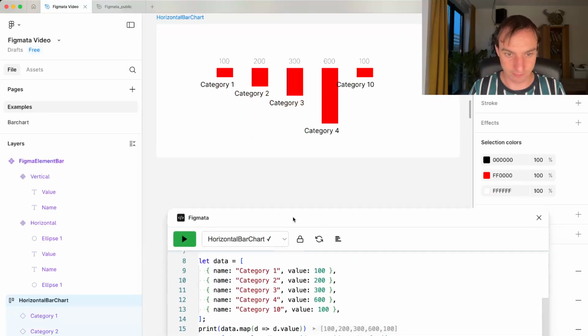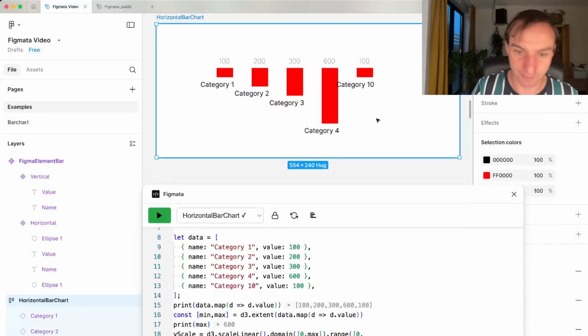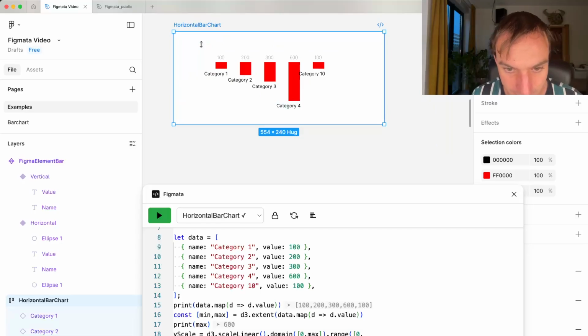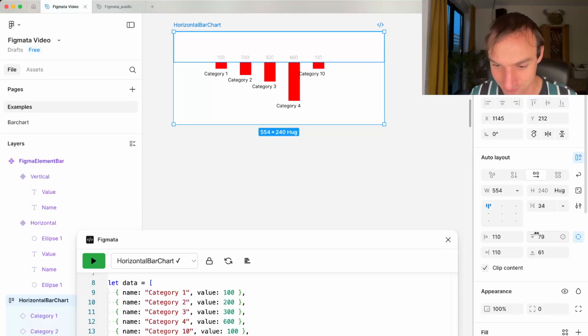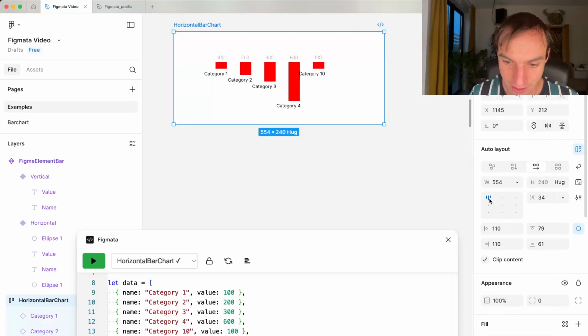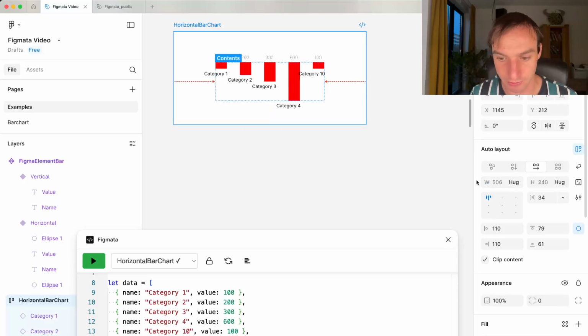So let's see how it looks. So now we see the bar chart being rendered almost correctly. It's interesting that there's always some surprise. So what you see here is how it should use, so I hooked now the width.